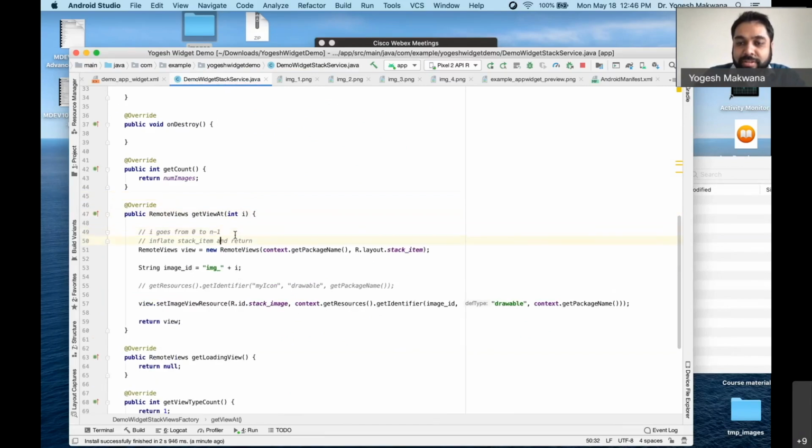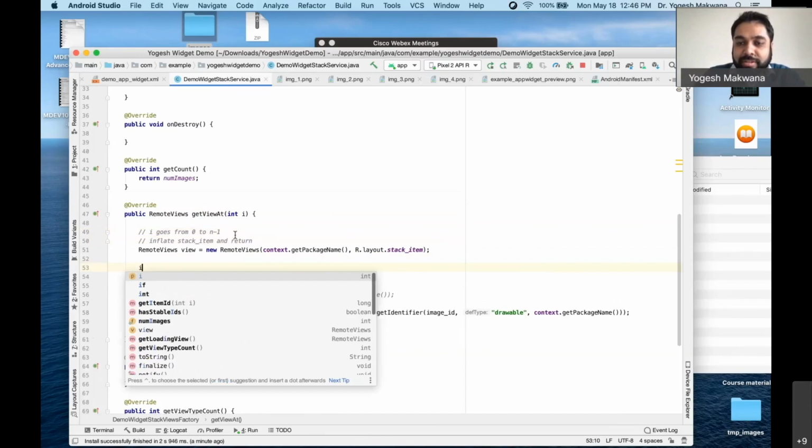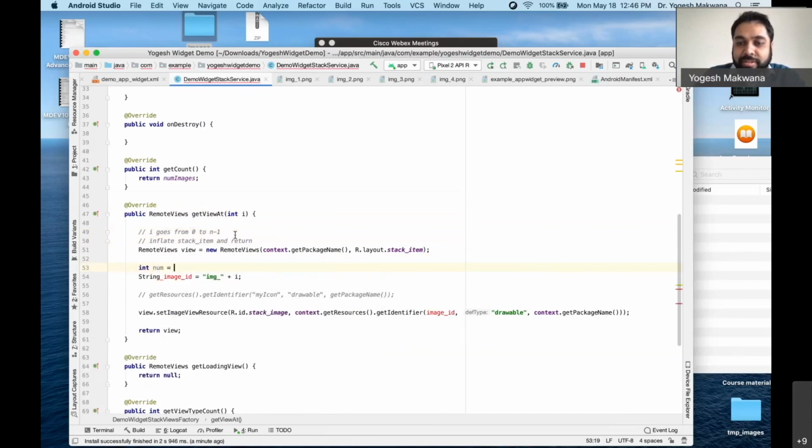So let's say int num equal to i minus 1 and use that num here. Otherwise, the last image won't show up. And you can verify that by seeing, before you make that change, how many images you're seeing. Are you seeing 6 or 5?